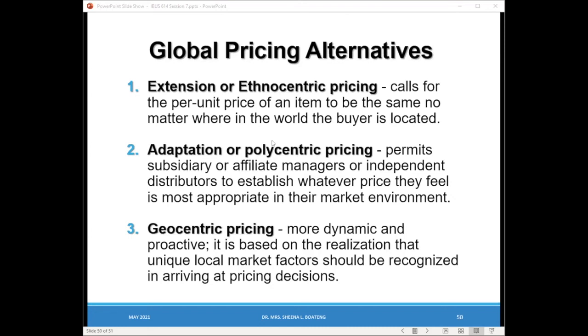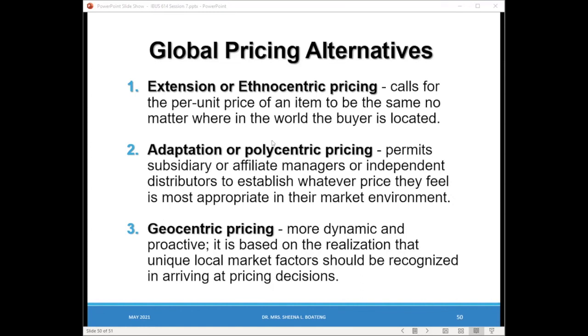Yes, Priscilla. So for example, let's say Johnson and Johnson baby products. A mother would import it from the UK and bring it here to use, and it might be cheaper, but a distributor importing directly from Johnson and Johnson might have it more expensive. So in this case, you have the same company but different prices, so each is cannibalizing the other. That is part of the polycentric pricing approach.